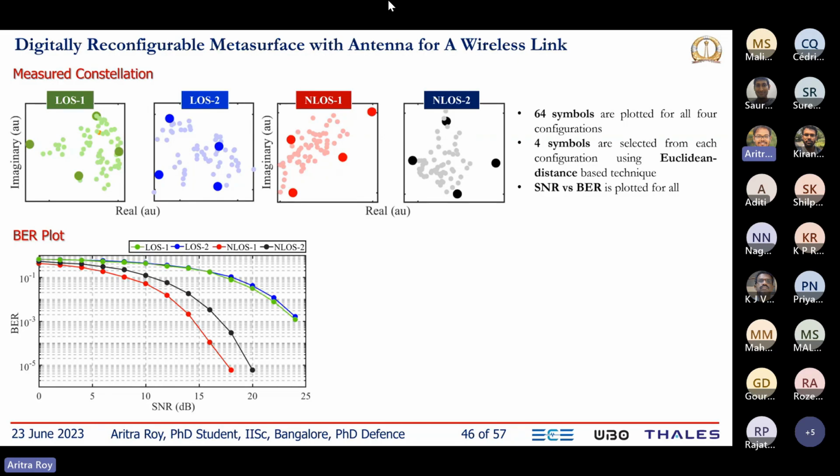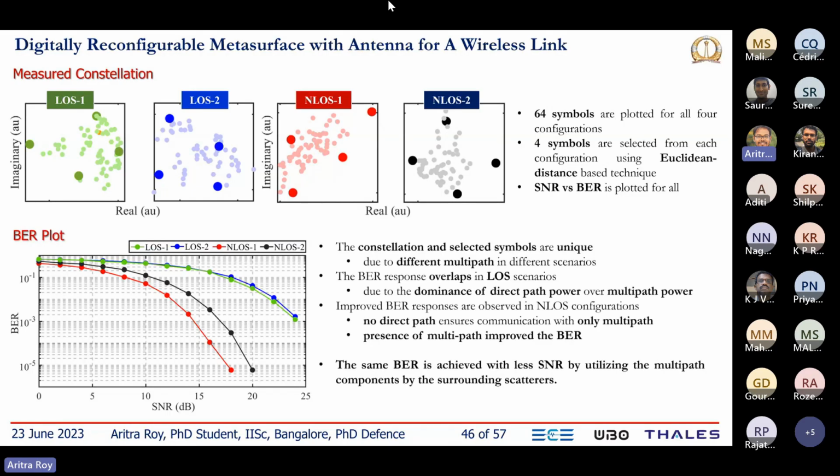So that means we are just utilizing the scattering present in the environment and are improving the bit error rate. It is like we are just using the multipaths and transmitting the same data using less signal power. This was actually predicted by the theoreticians who worked on MBM, and through experiments, we have shown that it is possible to achieve a better bit error rate only by communicating in a non-line of sight scenario.